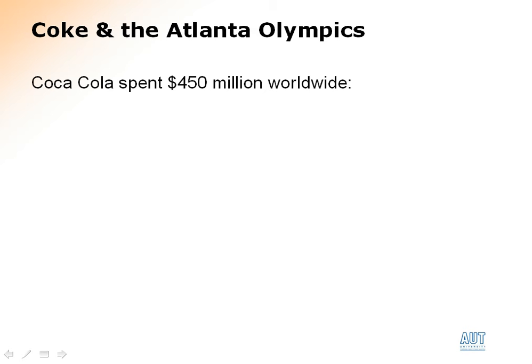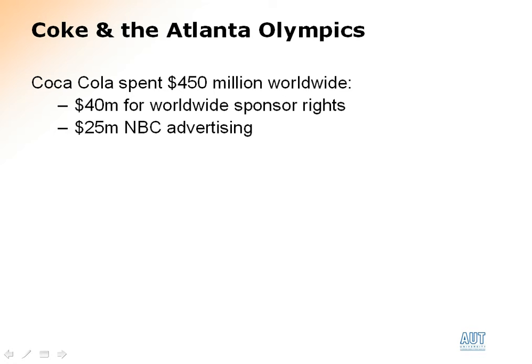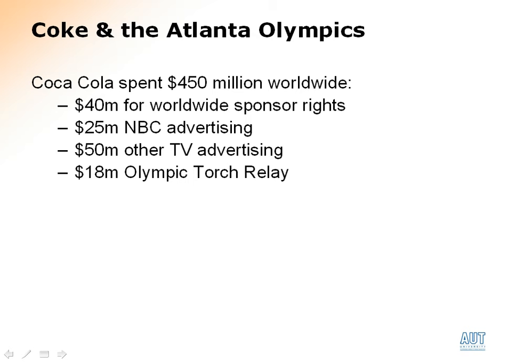Coca-Cola spent $450 million worldwide on their sponsorship of the 1996 Olympics. They spent $40 million for the worldwide sponsorship rights. So that was what it cost them to become a top Olympic sponsor. They spent $25 million through NBC in advertising. They spent $50 million via other TV channels for advertising. $18 million sponsoring the Olympic torch relay, $12 million by creating the Coca-Cola Olympic City.